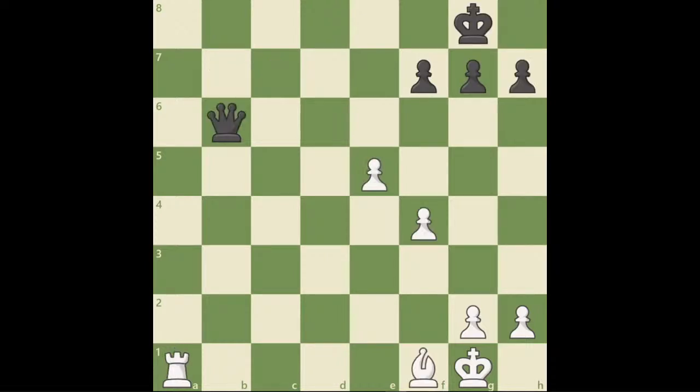Remember, if you can capture a checking piece, this can often be the best way to get out of check. In this position, what do you think is white's best move? If you're thinking rook a8 delivering a back rank checkmate, you have to remember, it's not just your moves you have to consider. We also have to figure out, what is our opponent doing? In this position, white's best move is also white's only move, because notice, white is in check. White must deal with the check first and play king h1. Now black has to be careful and deal with white's threat on the next turn.